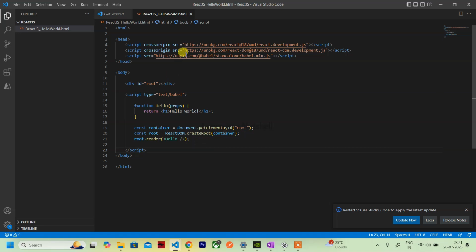And that's how you can run your Hello World program in HTML. But this is not suggested for production. For production, you are supposed to use a React environment by using Node and npm. So you need to install Node.js for that, which we'll learn in the next video. For this video, we will end over here.